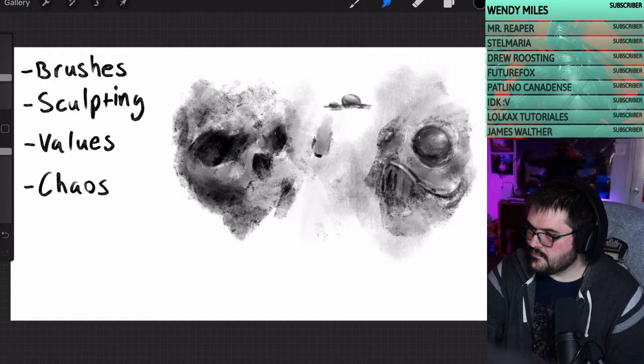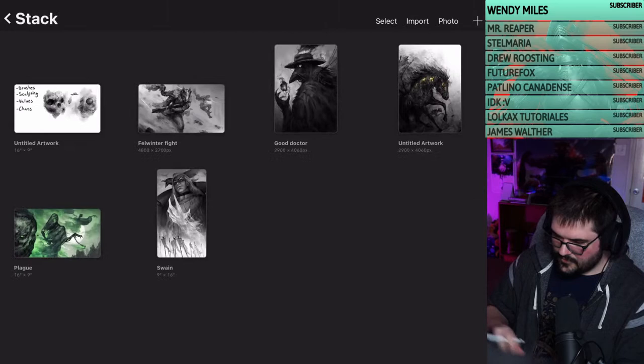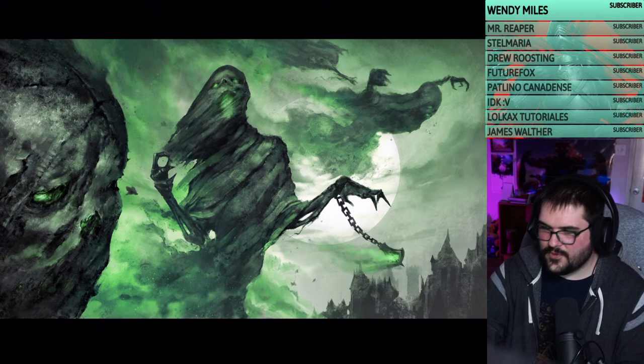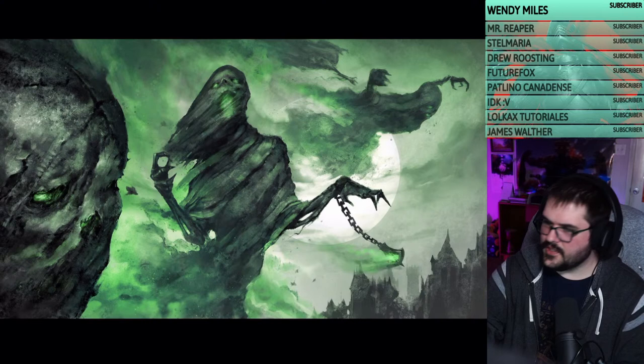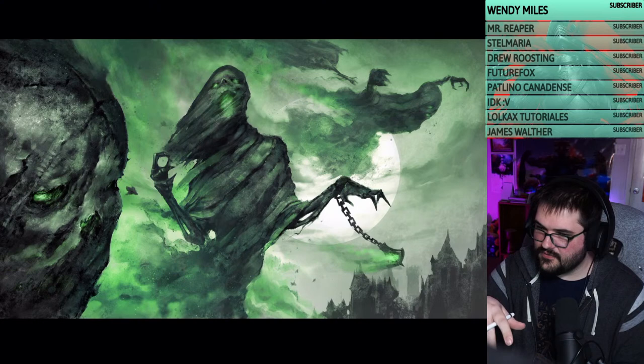How can I make my piece stand out with different textures without it looking the same? That's hard. It's a hard question. For example, let's look at this. The reason it's a difficult question is because you kind of want a level of uniformity, you know? It's good to mix mediums and techniques and other ways of doing stuff. But all in all, you do want it to all sort of communicate with itself, you know?